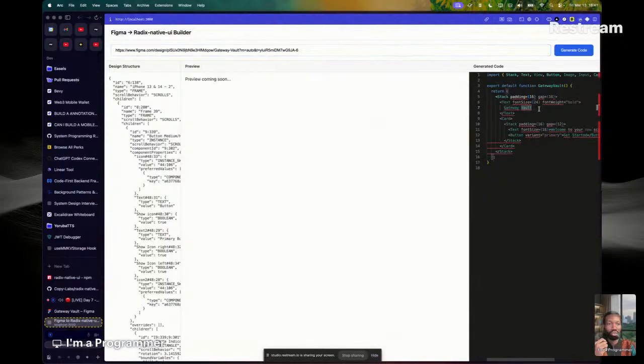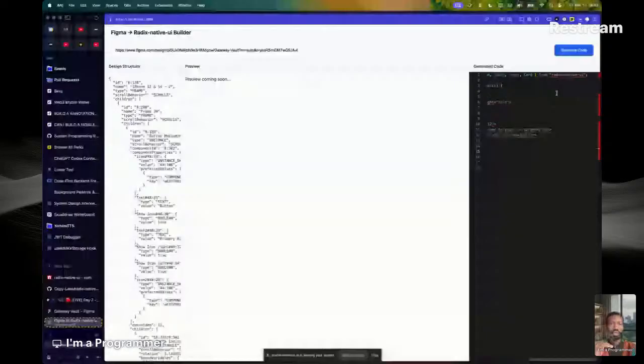The first thing I noticed was I was able to get the Gateway Vault, which is part of the actual first page. Then it generated a bunch of text with cards that was not really necessary, but I believe its ability to use the components from the library is what I'm proud of. That shows me that what we are embarking on can work. It's going to take a lot to complete this, but if I put much more effort into it, I can get something out of it. So this is a very good run. When I tested it, I saw that this works.